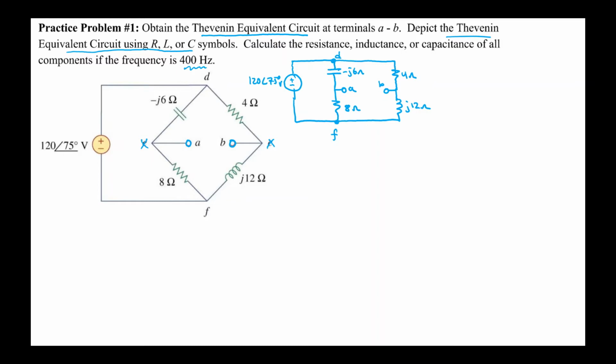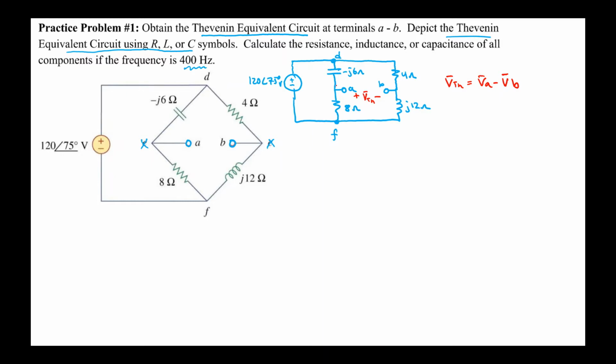We can also check that all of the components are in terms of phasors or impedances, and that's true, so we're good to go. Remember that the Thevenin voltage is the voltage between A and B. Note that the Thevenin voltage can also be expressed in terms of node voltages as the difference between VA and VB. This is probably the best way to approach this problem because it leads us to a rather simple solution.